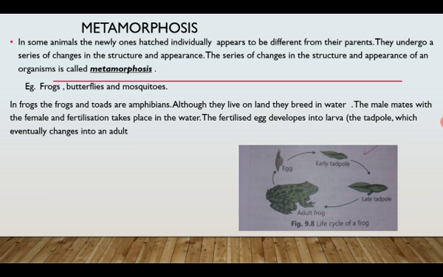Here you know the frog, what happens in the frog? In the frog, external fertilization takes place. After external fertilization, the frog lays eggs in water. After that, the egg changes into an early tadpole, and then into a late tadpole. This tadpole has a fish-like structure, and it has a tail. But after some time, the tail detaches from the body and the late tadpole converts into an adult frog. Here we can see different types of structures before they become an adult frog. But this type of structure we do not see in human beings.